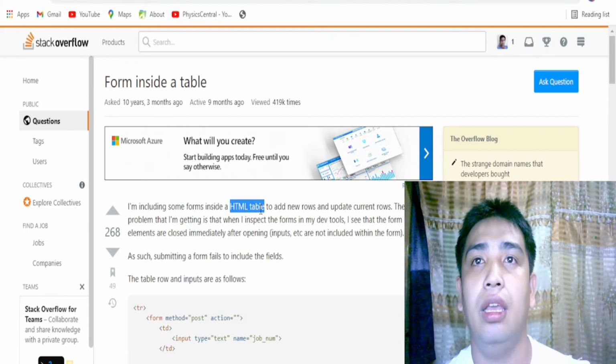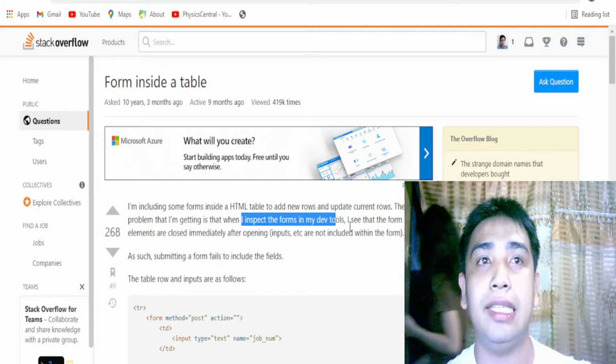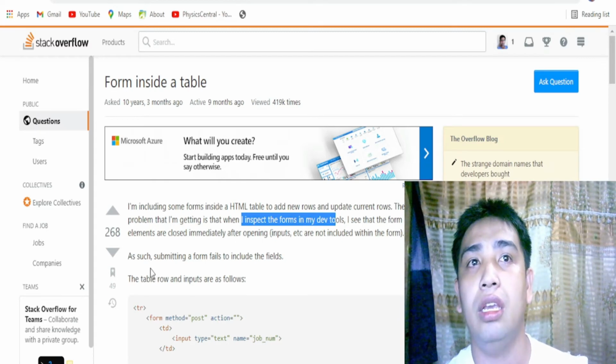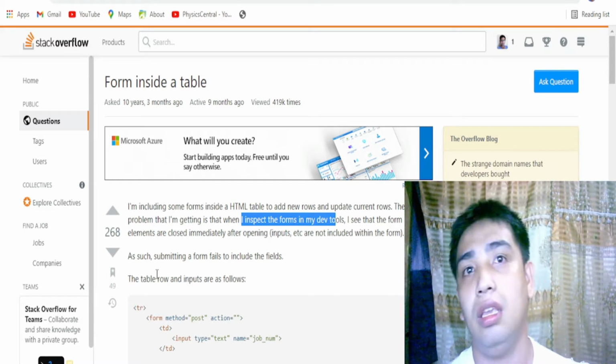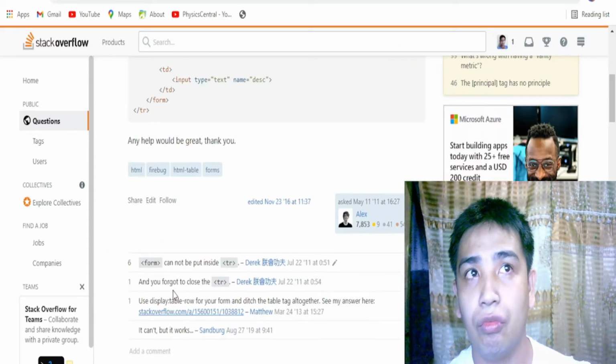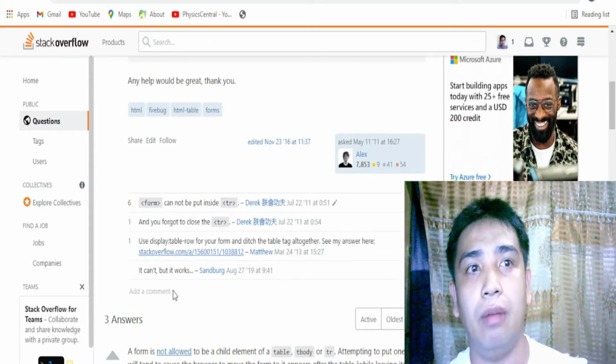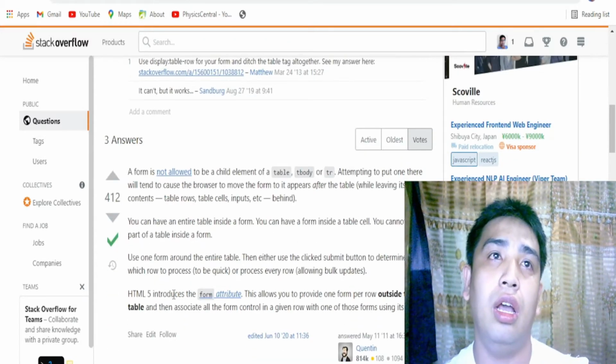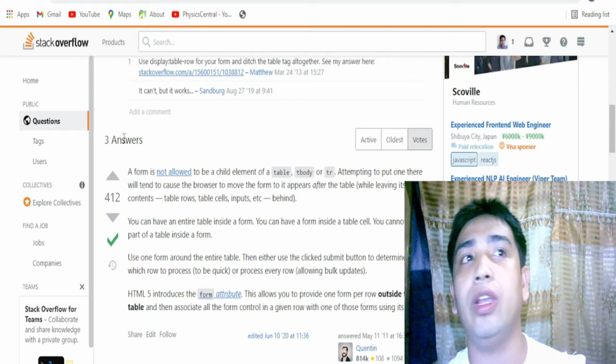When he tries to inspect the form using his development tools, he sees that the form elements are closed immediately after opening. Meaning to say, you cannot submit it because the form does not contain anything. I'm not the one who answered it, I just searched for the particular reason. So 3 answers are available.